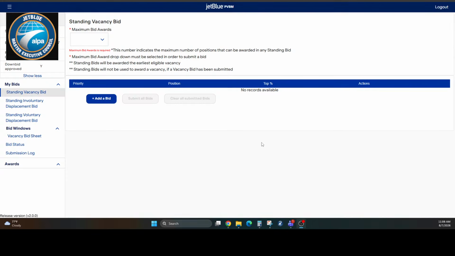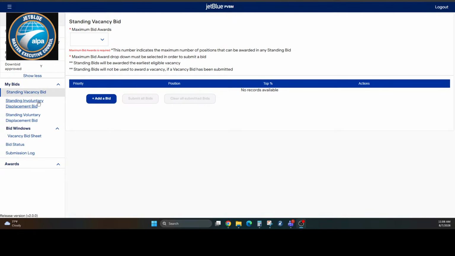unintentionally, because the standing vacancy bid sheet is in force if you have content in it and you do not have a vacancy bid sheet for this vacancy. So, that said, we're going to leave the standing vacancy bid sheet alone. I'm perfectly happy with mine having nothing on it because I don't want PVBM doing something without my willful intent in the current bid window.